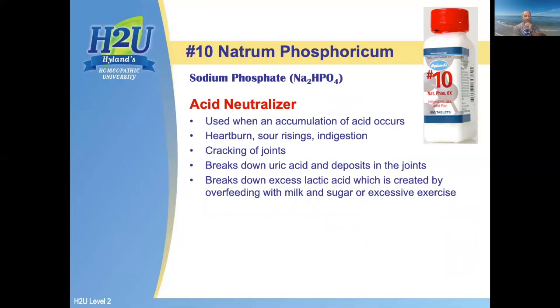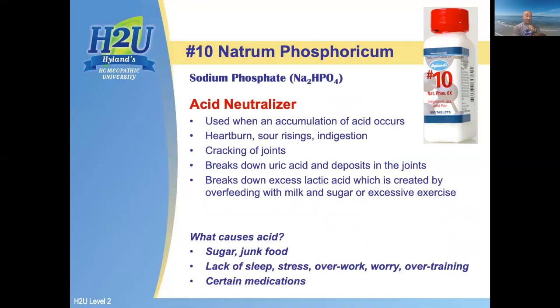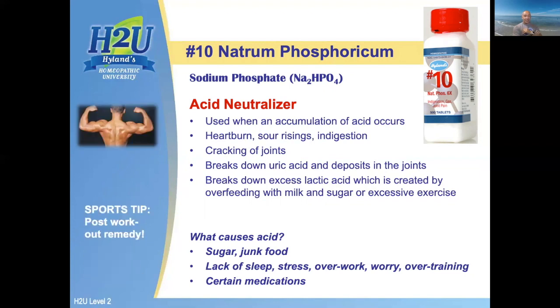I love the Bernard Jensen black cherry concentrate, that thick, syrupy stuff. I mean, it tastes super good. It's also super alkalizing. When I was competing in natural bodybuilding, that was a huge product I used. Black cherry concentrate in all my protein drinks, Nat Phos, just to help reduce excess acidity.